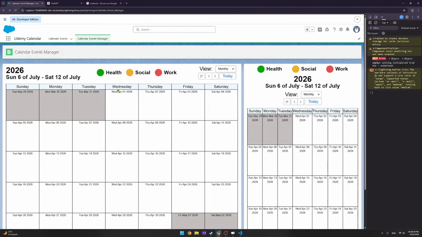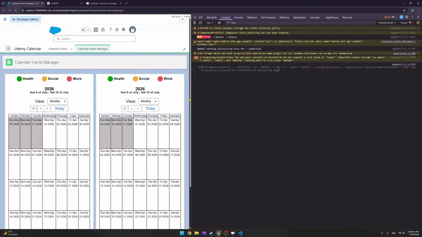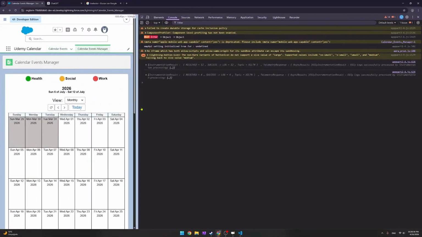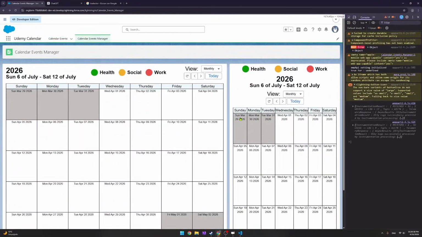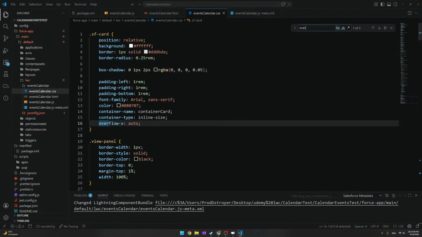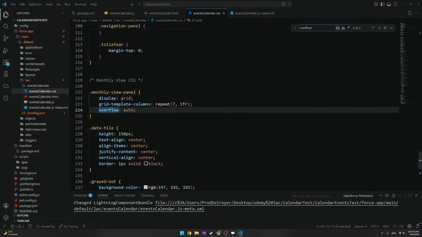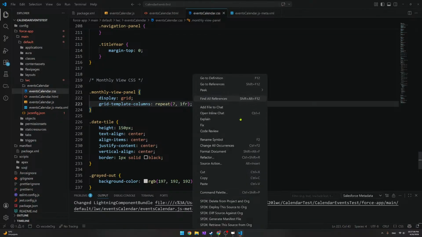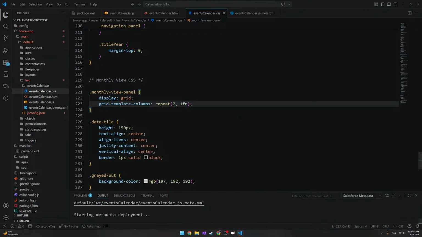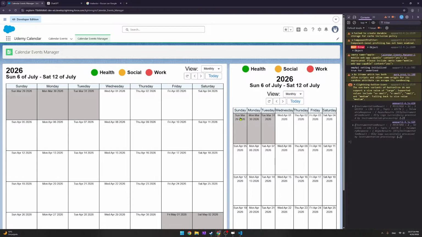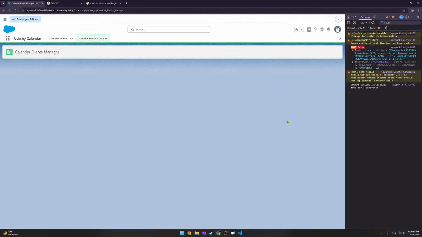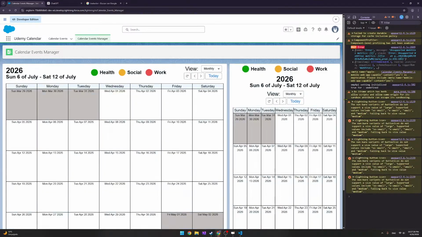Might not work if the parent has a... I hate it. And you know why? Because of this overflow x auto monthly view panel. I don't want your monthly view panel to have overflow auto. This is practically the problem that I think I have. Overflow auto shouldn't be there, because we have determined already the heights of it.